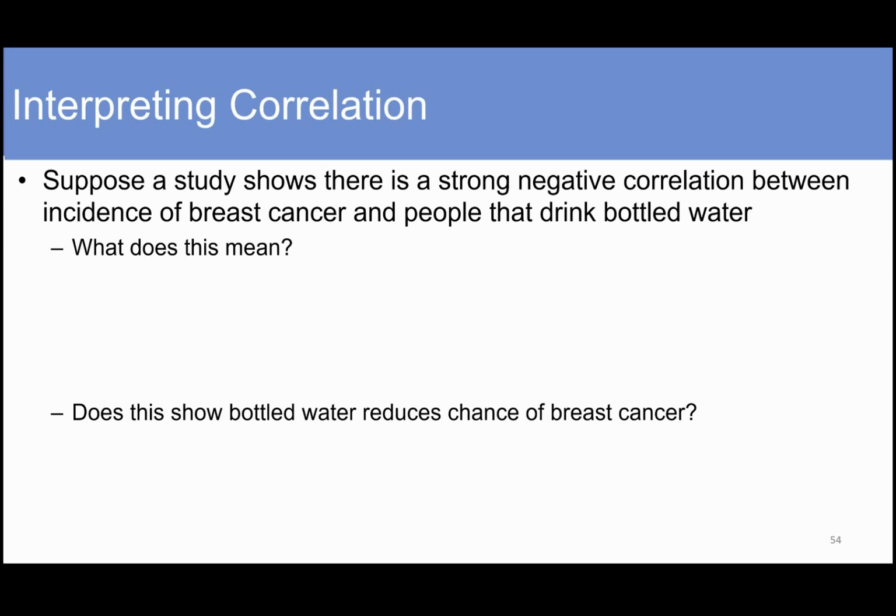Well, here's the thing. Even if it's real, let's suppose it's real. There's really a strong negative correlation. What does that tell us? Does it tell us anything? Should we start telling women to drink bottled water? Women that are high risk for breast cancer, should we tell them to start drinking water now? Why not? We should see if there's any other reason why they're not drinking bottled water and if that has anything to do with it. So there might be other things going on, like what?